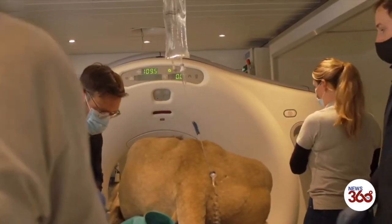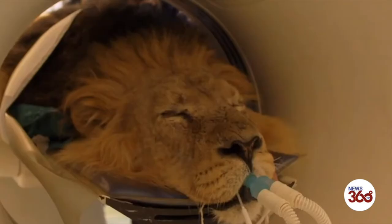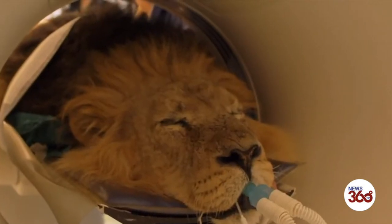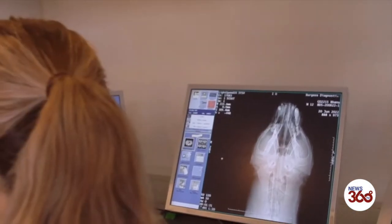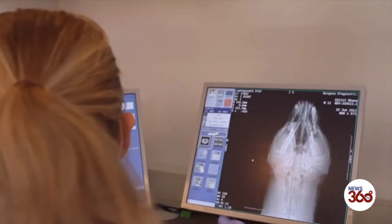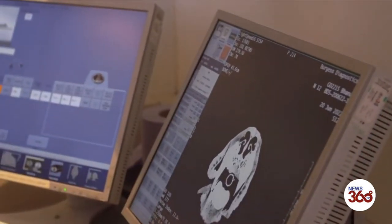These procedures are always very much collaborative — we want the best for the animals, so we get all the specialists on board. We had a specialist from the Royal Veterinary College to help us look at the ear itself, as well as a specialist dermatologist. While we were actually CT scanning, we had a specialist in Australia looking at the scans remotely to decide whether there was anything further to worry about.